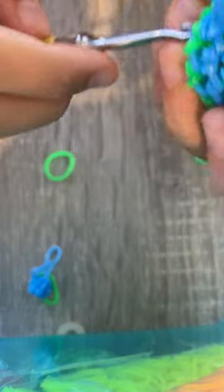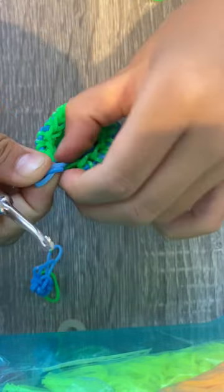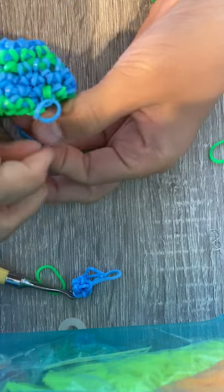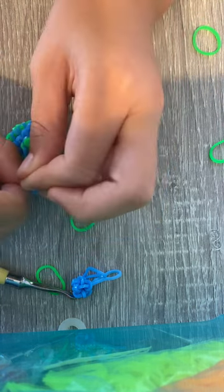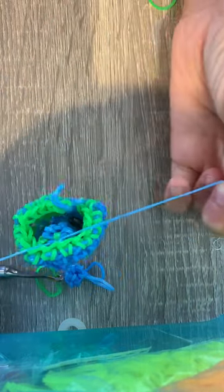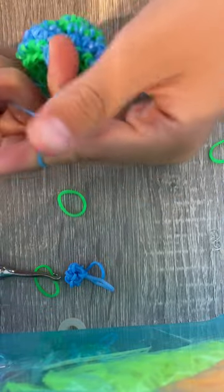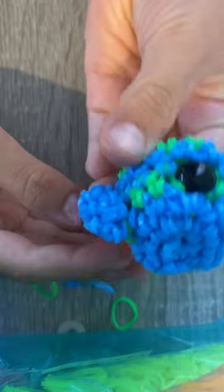So attaching, the eyes are gonna be like this, but just attaching with the beads. And then you may tie it off like this. It's almost 1 hour of this tutorial. Tie it off. You're gonna tie it off like this. It's best if you tie it off because it'll be more secure. Like this seahorse right here. It's gonna be more secure. Like that, right? Isn't it cute now?